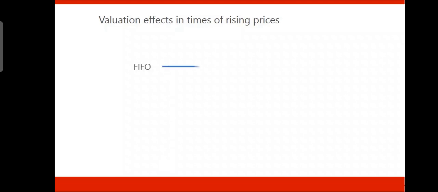In our particular example, the FIFO method had a closing inventory of 6,000. LIFO had 5,700. Simple average had 5,300 something, and then weighted average again 5,700 something. So the highest value of inventory in our example was from FIFO. So FIFO meant higher inventory value, and higher inventory value means higher profits. In this particular example, this is true, but it is not always true. FIFO is not always going to give you a higher profit, because sometimes FIFO will also result in lower profits. It depends on the value of inventory.